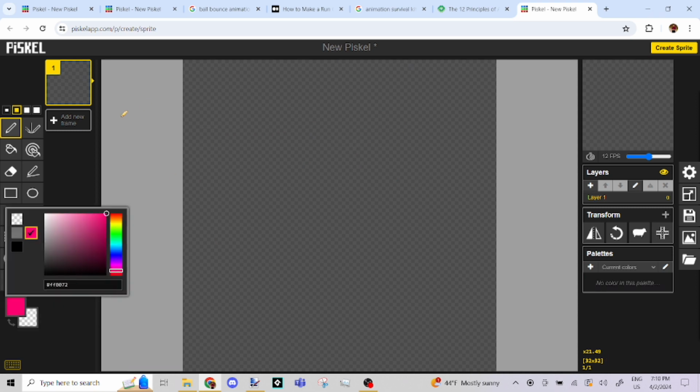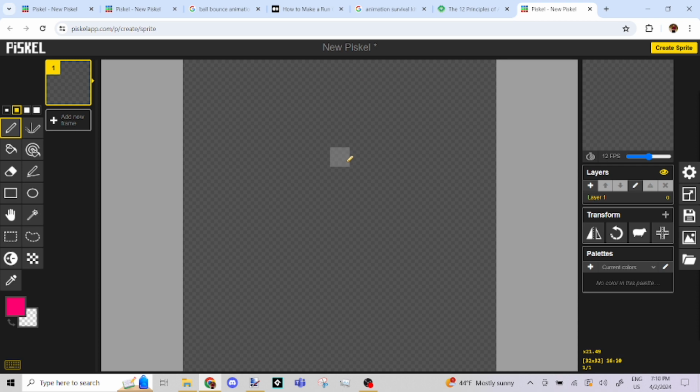What we're gonna start with is, it's probably gonna force you to start on a 1 by 1 pixel brush. Go ahead and change this to a 2 by 2 pixel brush, so that you have a line about as thick as this one. One thing I hate about this program is that when you choose a new brush, it doesn't round it to make it circular like a normal brush. It has to make it square, which is kind of lame, but whatever. Because it's so retro. I know.